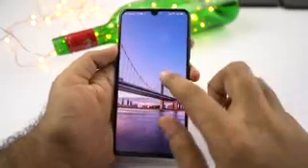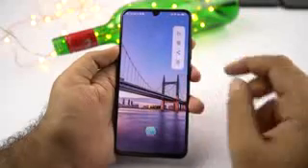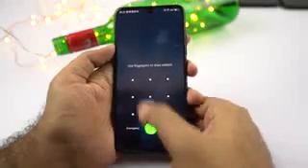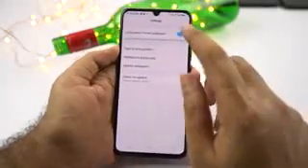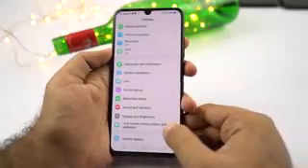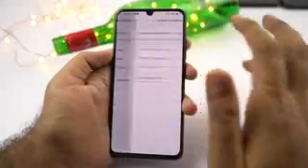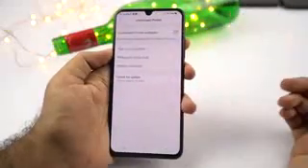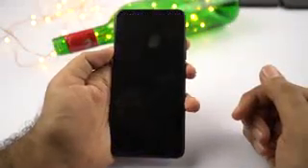Now if you really don't like this feature, you can also press this button over here, go to settings, enter the password, just try to unlock the phone and disable this toggle. You can also disable it from settings. Go to settings, go to the lock screen settings, select lock screen poster and disable this toggle. Now you'll have a fixed lock screen wallpaper.